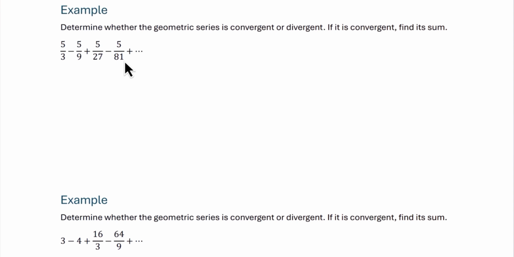Let's see if we can write this as a sum using that summation notation so that we can, first of all, prove that it is indeed a geometric series, and from there we can use the nifty little formula to find the value that it converges to if it is indeed convergent. Notice that the numerator has all 5s in it. That's convenient. Let's factor out that 5.